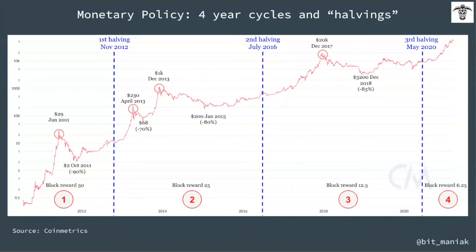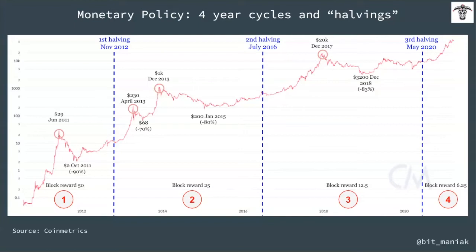On the y-axis of this chart, you see the price of Bitcoin. Notice that we are using a logarithmic scale, which allows us to see the variations in price. Because the price has gone up exponentially over the past 12 years, if we didn't use a log scale, then basically we wouldn't see much. On this log scale, the distance between 10 and 100 is the same as the distance between 100 and 1,000 and 1,000 and 10,000. So basically every 10x move has the same distance on this chart. So let's look at the price evolution.